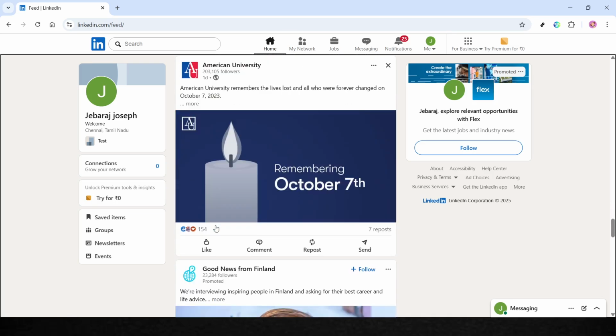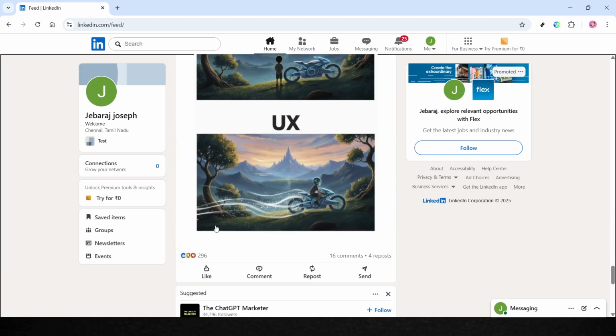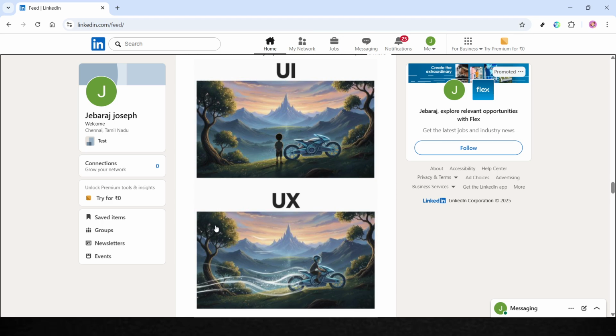Open your preferred web browser and type in linkedin.com in the search bar. If you're not already logged in, you'll need to sign in. You have a few options here. You can log in using your Google or Microsoft account, or you might prefer entering your email address and password directly. In the event that you've enabled multi-factor authentication, LinkedIn might ask you to verify your identity with a code sent to your phone. It's a security measure that helps keep your account safe and secure.